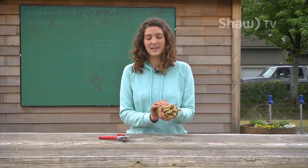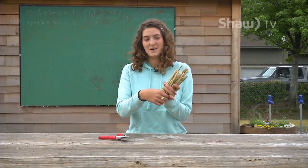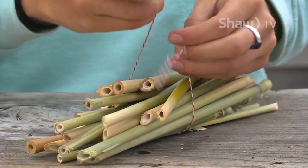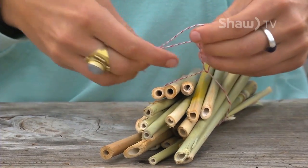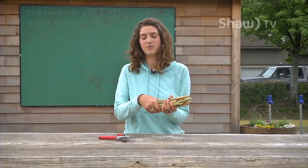So once you've cut up your bamboo stems, you want a nice variety of diameters of holes because bees come in different sizes, so they like different sized homes. You bundle them up and tie them with a piece of string. You can also use elastic bands or shove all the tubes into a can or a juice container or something else that will keep them bundled together for the season. You probably want to get this nice and tight so that the stems don't fall out.